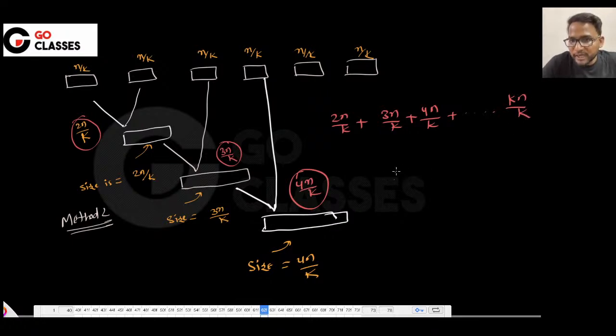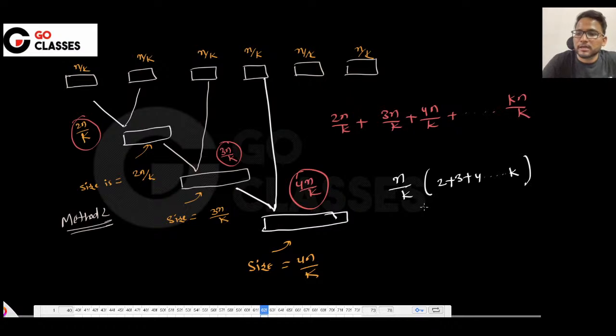If you take n/k common, this is 2 plus 3 plus 4, till k.